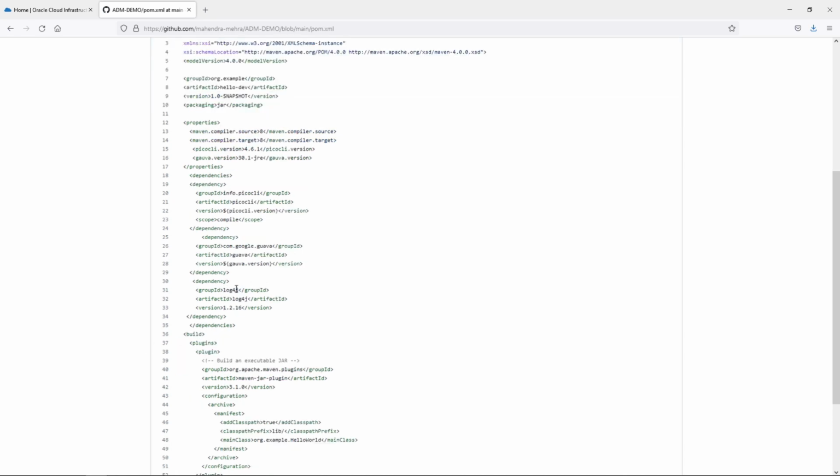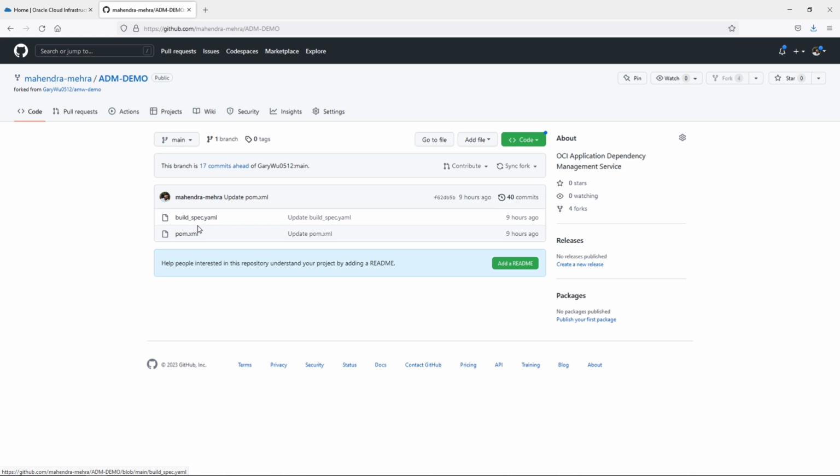And as you can see, there's one dependency that I've listed called log4j. And if you're not aware, the versions of Apache log4j prior to version 2.15.0 have been found to contain a serious security vulnerability that could potentially allow remote attackers to execute arbitrary code on a target system. For the demonstration purpose, I've used a vulnerable version, and we'll be seeing how the vulnerability audit step detects this dependency and its version and flags it as a security vulnerability.